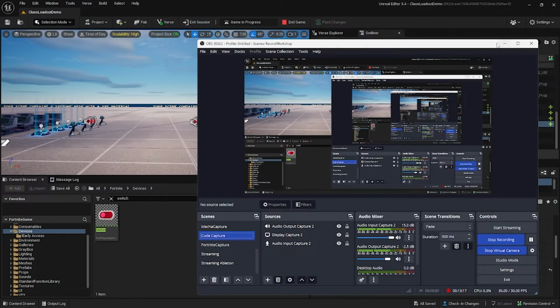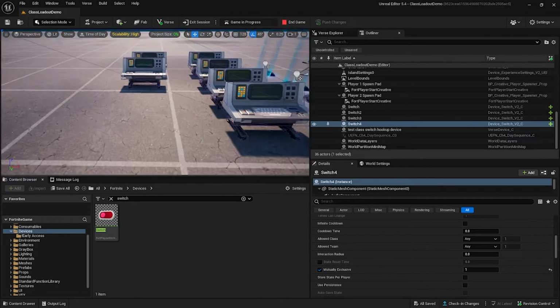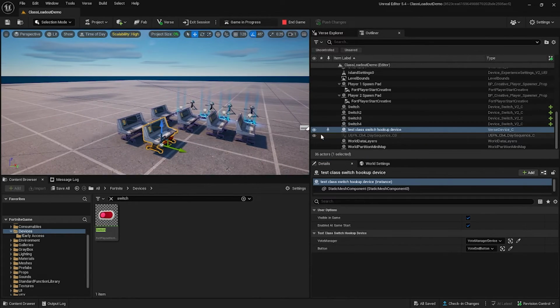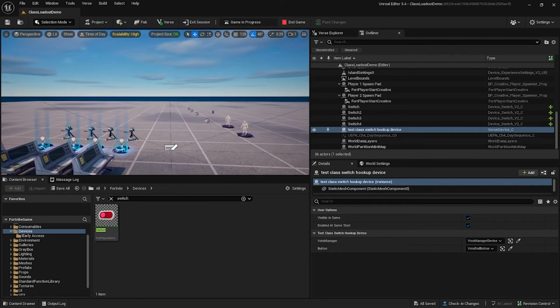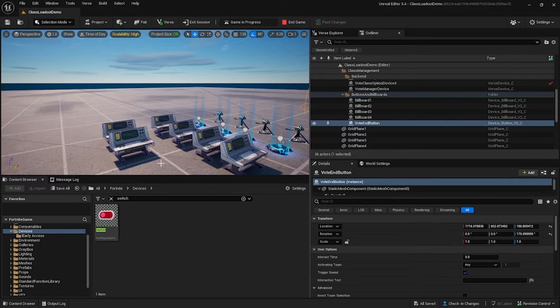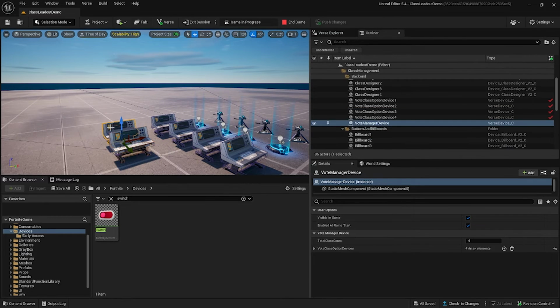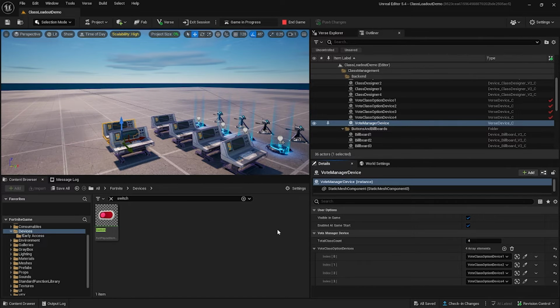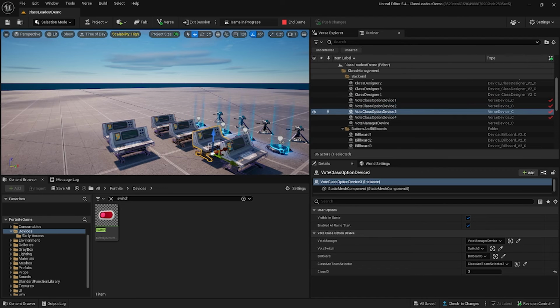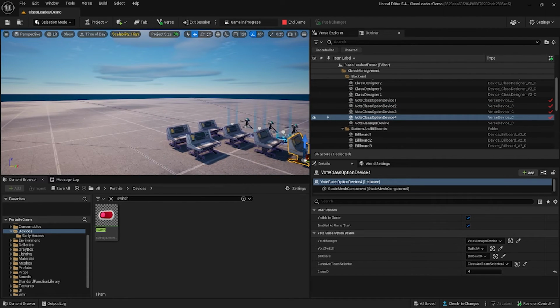Let's see here. So back we go to the code. Some setup stuff that I noticed. So we've got the test switch hookup device, this thing here. This button, you may have noticed that I hit that button and it called it into the vote. And you've got your vote class option devices and your total class count. Right. Okay. And let me check the code one last time for something.